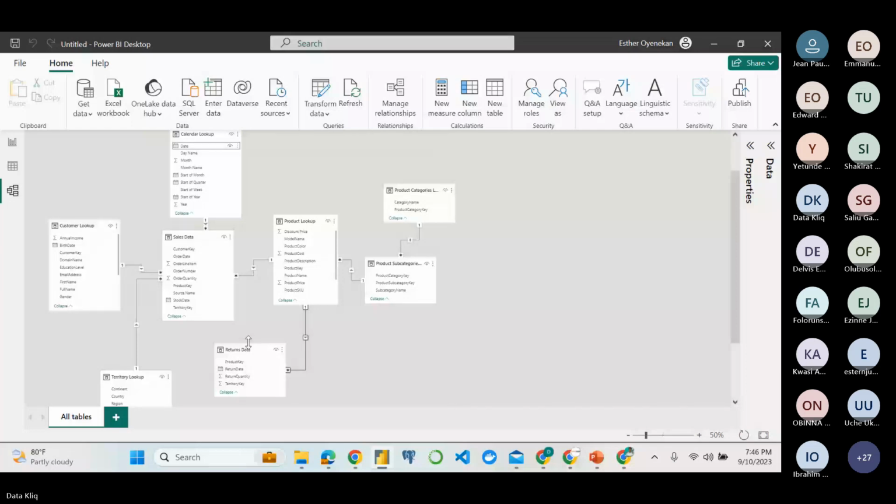And it's up there. I have the two connected.